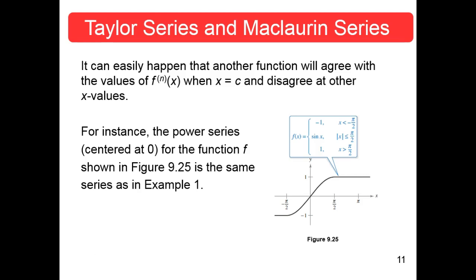It's a piecewise defined function, which makes it bizarre, but it is bizarre. It's 1 everywhere from negative infinity up to negative pi halves, and then it's a sine function here. Well, that's what you're evaluating, near x equals 0. So that's going to give you the right answer everywhere. It just won't give you the right answer out here because it's no longer sine out there.